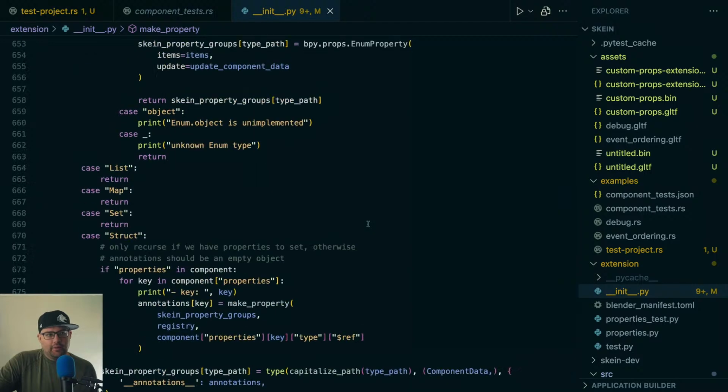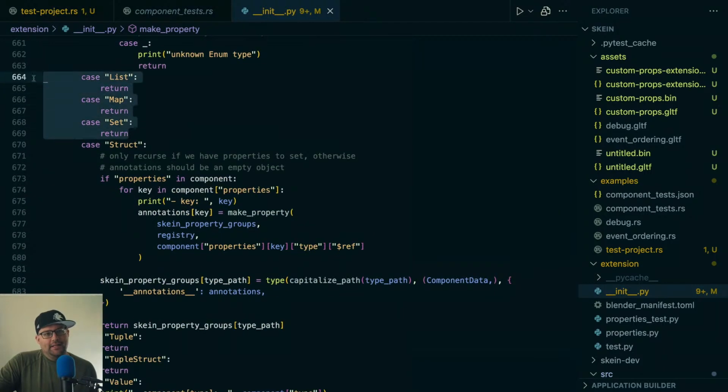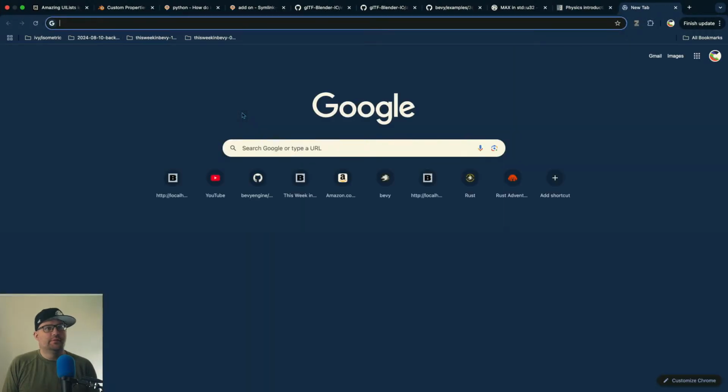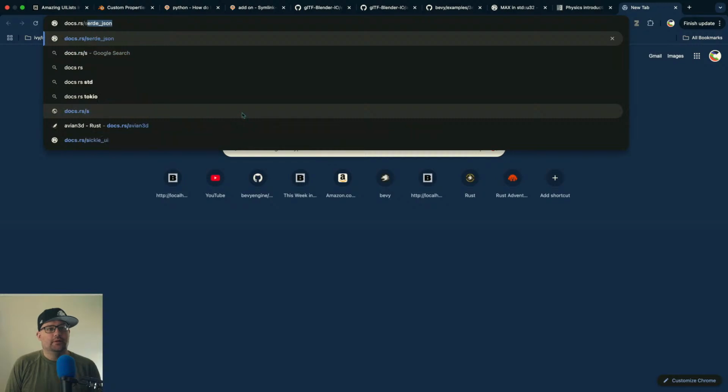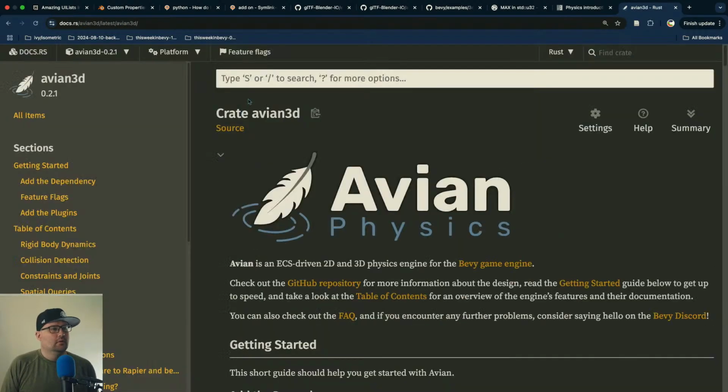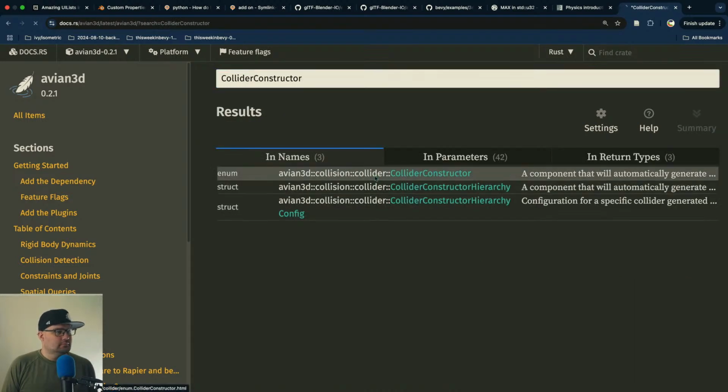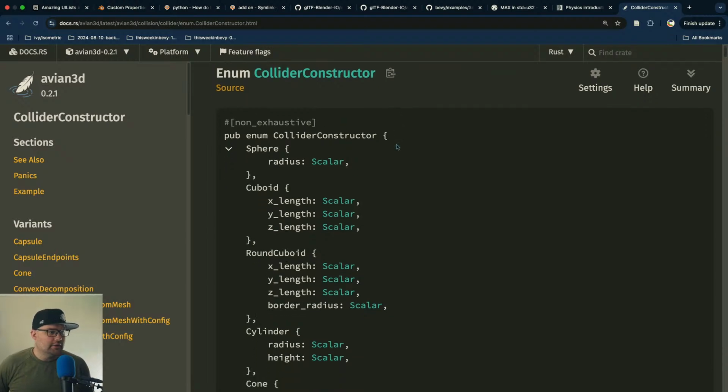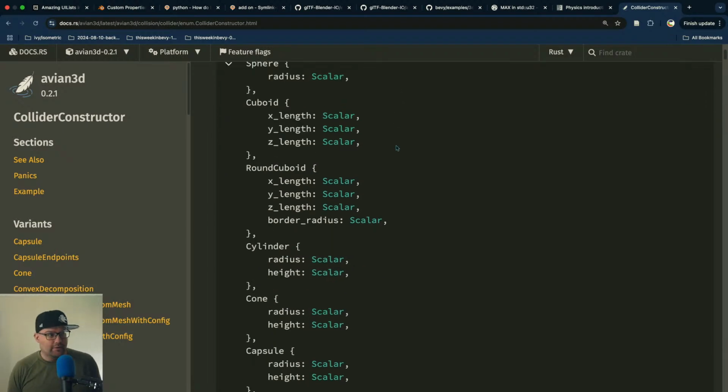That goes back to the other thing too, right? As a design problem, if you have Avian, right? Avian has, let's see, docs.rs, Avian has a collider constructor, right? And collider constructor is an enum with a whole ton of variants.